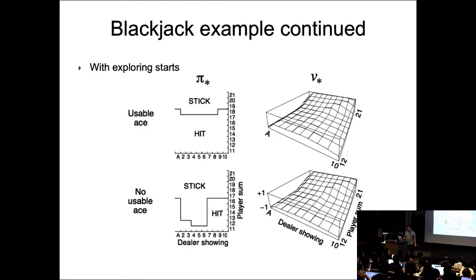Okay? And here it's a little bit more interesting. It's basically saying that if you don't have a usable ace, if your dealer is showing this, you basically stick. If your dealer is showing this, and this is your sum, you basically hit. Okay? So there's some more strategy that you can figure out about what to do. And this is again done by, initially your policy could be some random policy, and you compute the Q function using Monte Carlo, you greedify your policy, you recompute your Q function, greedify the policy, and so forth, up until you converge to something more interesting, like what you're seeing here.